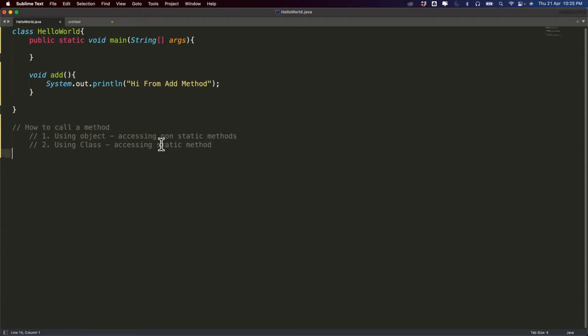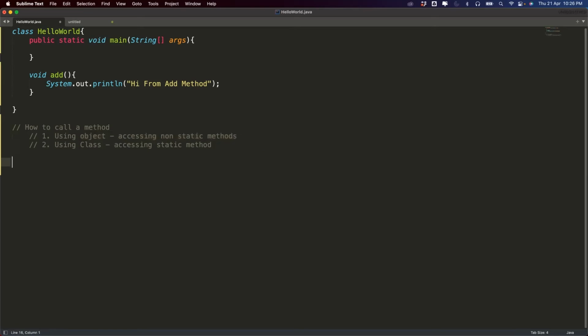And using the class name, we access static methods. So if it is a static method, what do you use, a class name or an object name? Use the class name. And if you have an object, you can access the non-static methods. Object is a kind of master key. The object will be created for the class, so it should be able to access everything. For example, you have a flat with multiple rooms, and when you have a master key, you have access to all the rooms. Your object is the master key for everything.